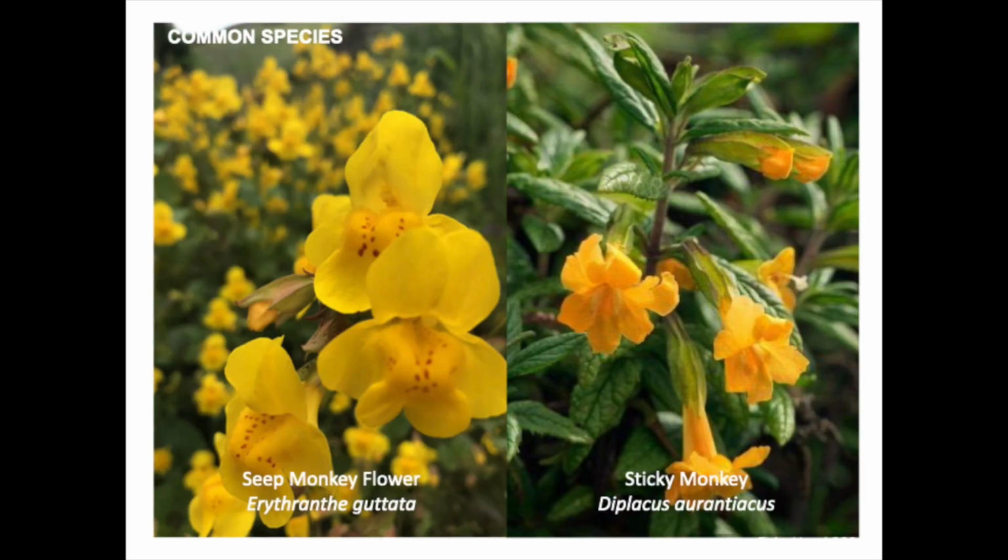And then our monkey flowers. So the seep monkey flower, it's called seep monkey flower because it really likes wet spots. So it grows in drainages, it grows in ditches. We have really, really big ones that could be this tall with big flowers, and really, really small ones with the flowers about this big. And those have now been split into different species. But one thing that's consistent are these red dots in the throat. Sometimes they're really heavy, sometimes they're slight, but they've always got a little bit of red dot in the throat. And then on the right-hand side is sticky monkey flower.